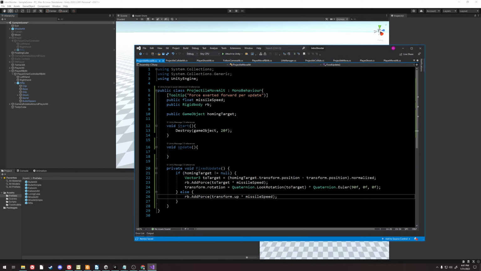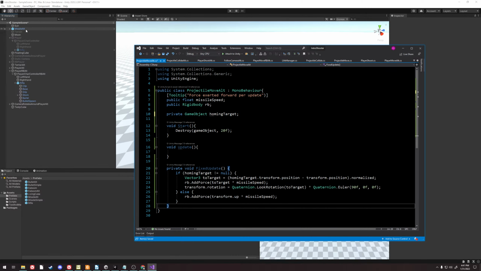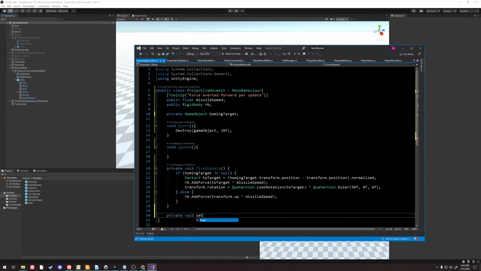Okay, so that works. Now I'm going to make this private so that I can't assign it manually in the inspector. And I'm actually going to make it so that it's assigned when the missile is spawned. So we'll call this private void SetHomingTarget, with a GameObject target.